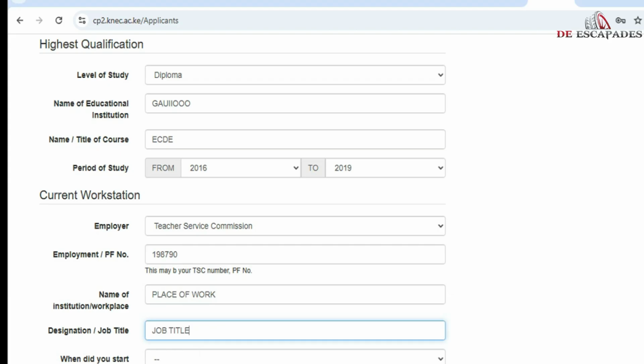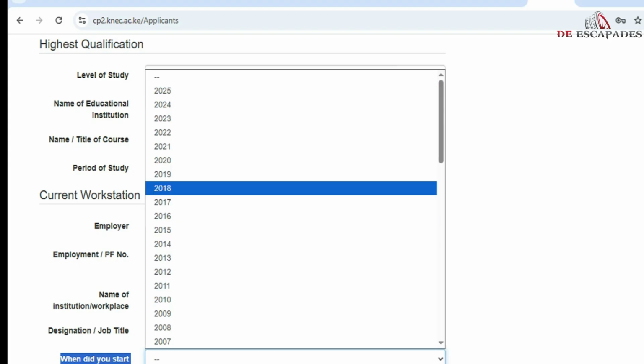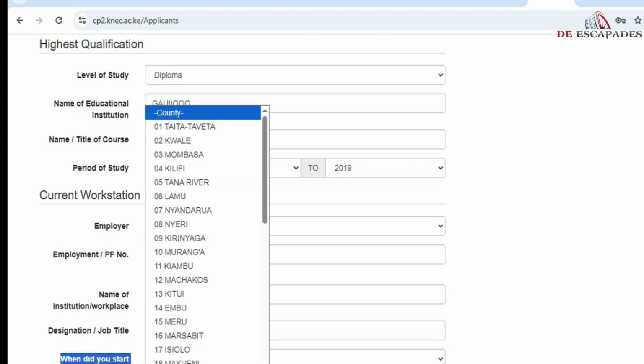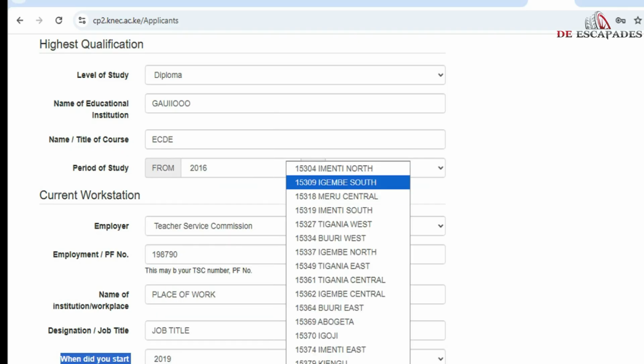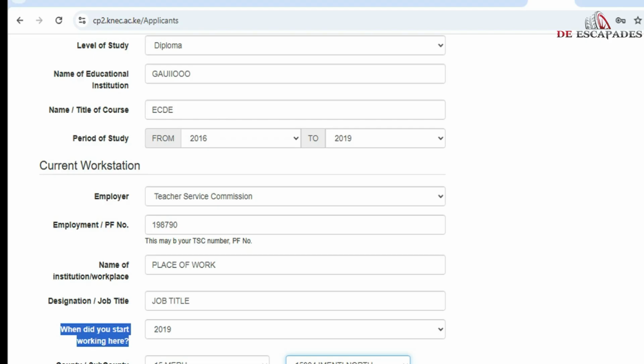Then you're going to input when you started at that particular institution, and where your residence is located. If you reside in Meru or in Kirinyaga, you're going to input it there.